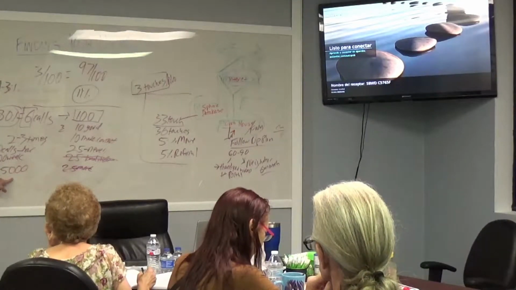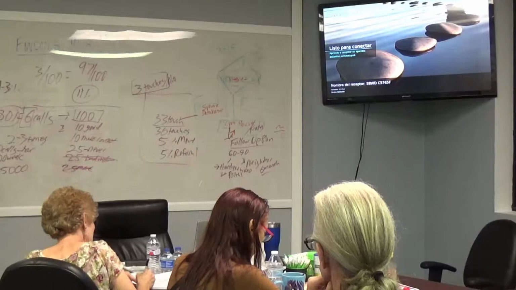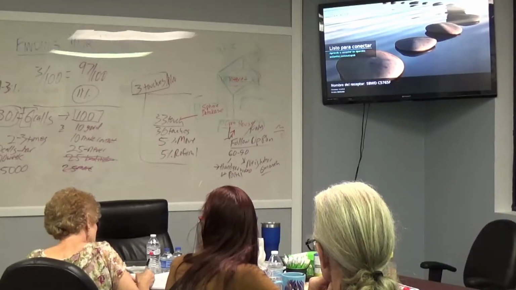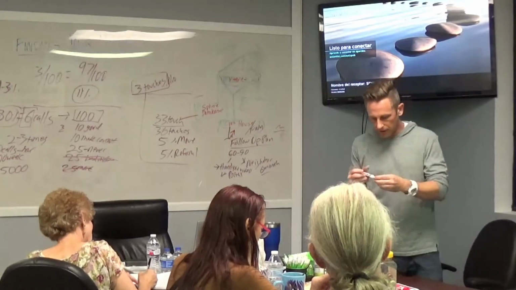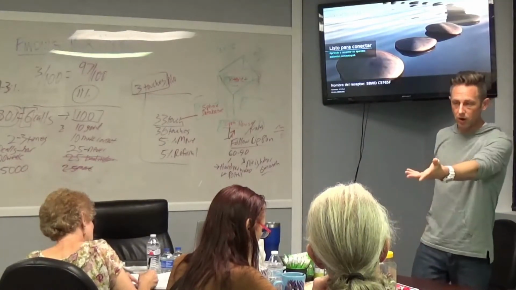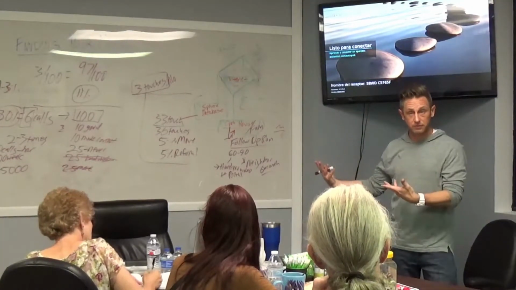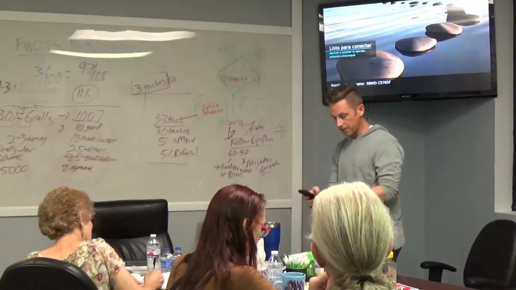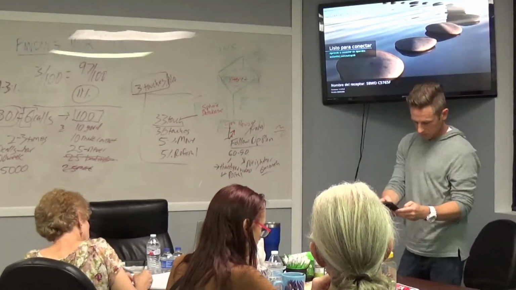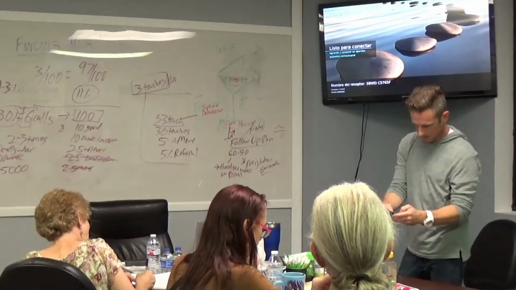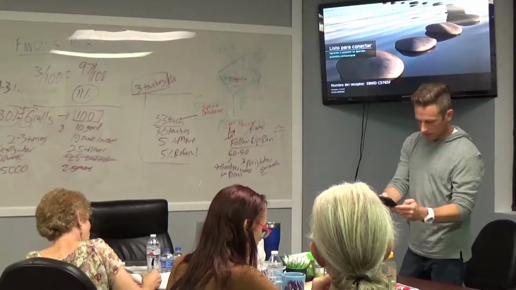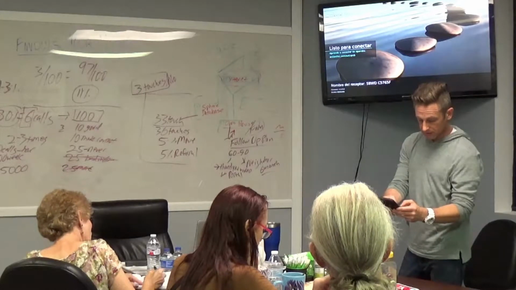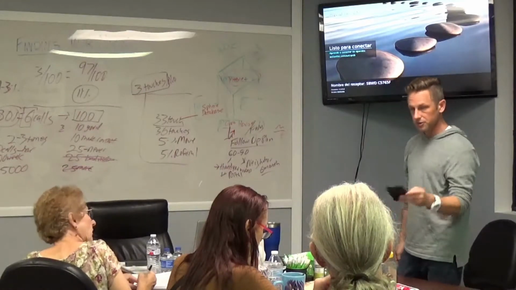So you can take your 5,000 calls and take it to the amount of sales. Let's say we know that it takes 12 calls for your average sale. So let's say 5,000 calls divided by 12, and then we'll take that times your 3%. That would be 12 and a half sales.